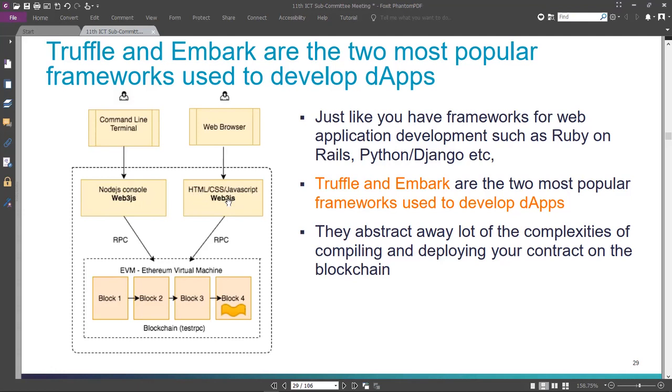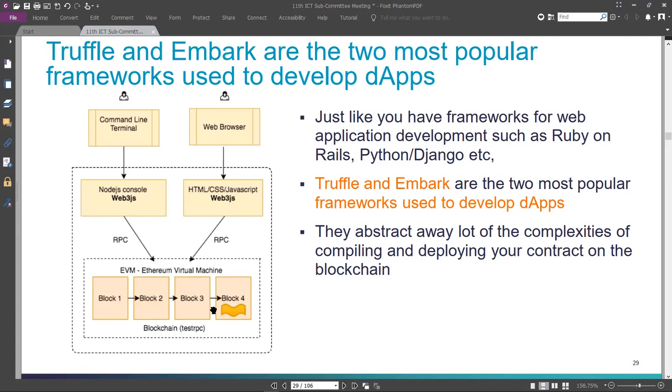For this other part, you can use Web3.js with HTML and CSS, the normal Web2 application. But in the backend, you have Web3, and then we have the RPC for connecting to the Ethereum blockchain.